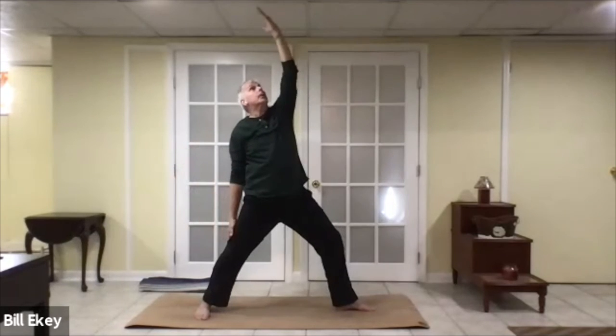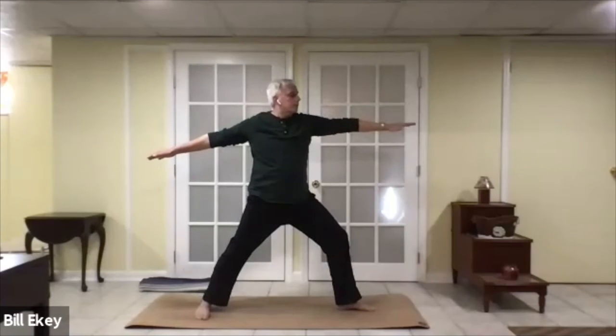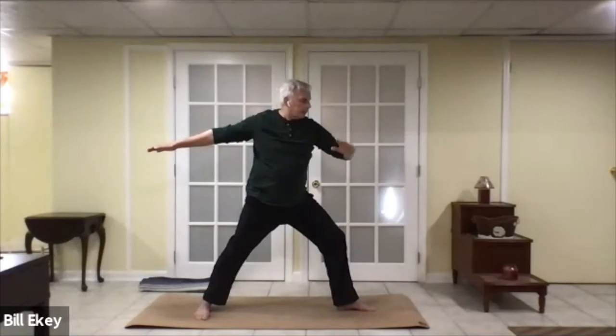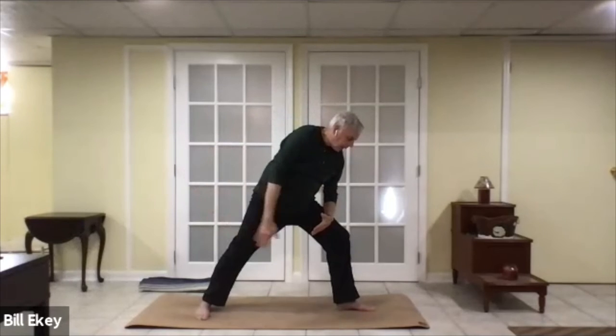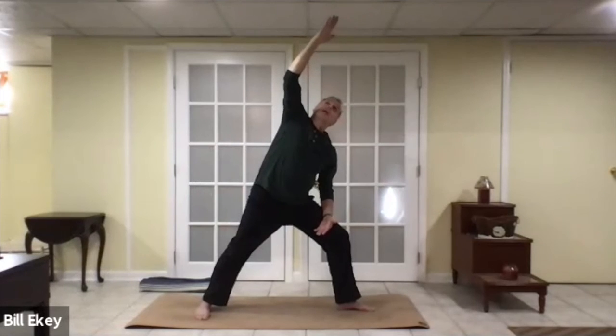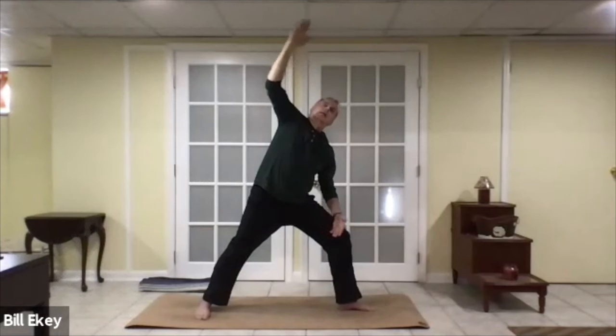Reverse that front hand, raise it up, bring the back hand down to the back leg or bind across the back of the waist into our reverse warrior. Back into Warrior Two. We're going to move into our extended side angle, bending the front arm, bringing the forearm down to the front thigh. Swinging the back hand around and up. And as always, gaze can be at the floor, straight ahead, or up at the hand. Very little weight, and the forearm is just resting lightly on the thigh. Top shoulder pulls back, chest spirals open a bit. And let's move back up into our Warrior Two.